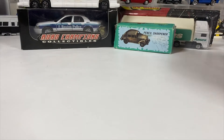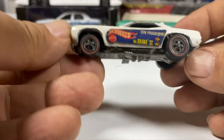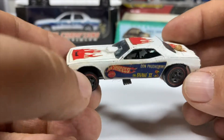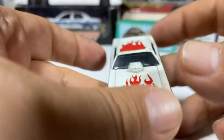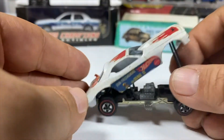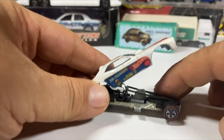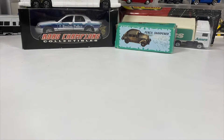Rounding out what we're going to take a close look at is a couple more Red Lines that the same thrift store had. First is the Plymouth Barracuda — I believe it's the Plymouth Cuda funny car, the Snake 2, Don Prudhomme's Snake 2. Decent red line wheels, everything's all there — the stickers, the Coca-Cola sticker, the Plymouth flames, Hot Wheels stickers on both sides, flames on the roof. Still has its connecting piece — it says the roll cage in there — and the prop so it can be displayed. Metal body, metal base, original Red Line tires from 1971 I believe. If I remember correctly, this came out of the Snake and Mongoose set.